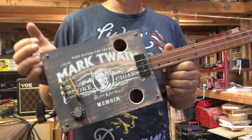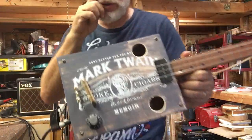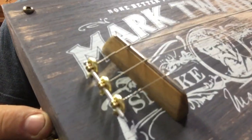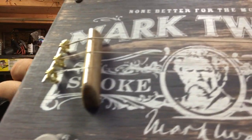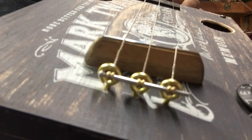Alright, so that's it for this Mark Twain three-string cigar box guitar. A couple of things I wanted to point out before I sign off here. And one of them is, look at this string catch here. So I put the eyelets, and then I just put a nail, and then strung the strings, ball ends through the nail, through the eyelet. So I have eyelet there, eyelet here, holding on the jute strap.